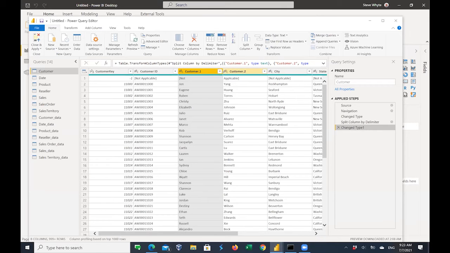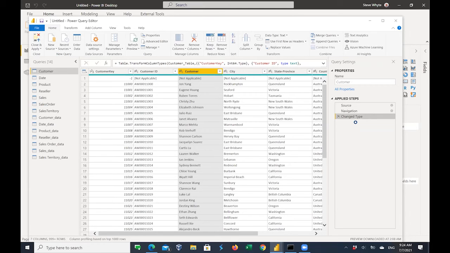So if you find that you applied a step and you probably changed your mind and said, listen, I don't like that step, I'm going to reverse it, you can simply delete the steps in the applied steps. To the left is the delete icon. So I delete the split by delimiter step. And then deleting the split column, you will notice that customer.1 and customer.2 will actually be removed, and what we will get is the original customer column. And there you go. Good.